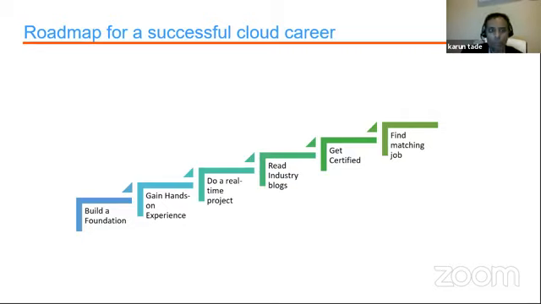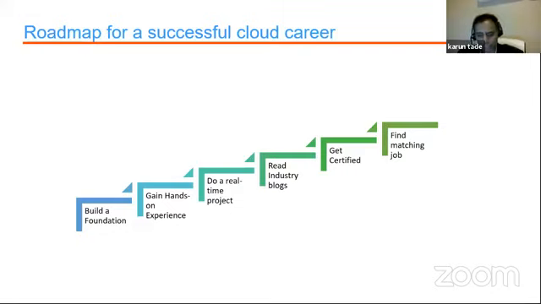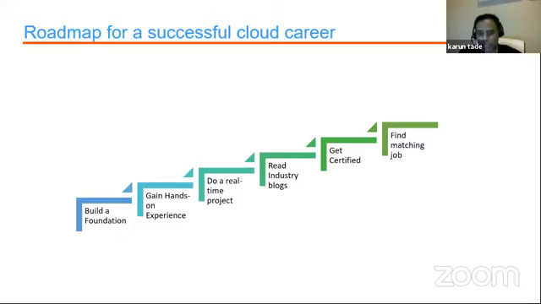I'll give you a roadmap for how to get into a cloud career. There are multiple jobs and responsibilities — cloud engineer, cloud architect, administrator, and all that. Each one maintains certain components. When we talk about cloud, it's a combination of a lot of components, like having storage, a web server, and a database. These are all components of the cloud. What we need to do at the ground level is understand what the components are and try to build a foundation on top of it. Just because you are a cloud engineer doesn't mean you know everything — there are hundreds of components and you need to master some of them.